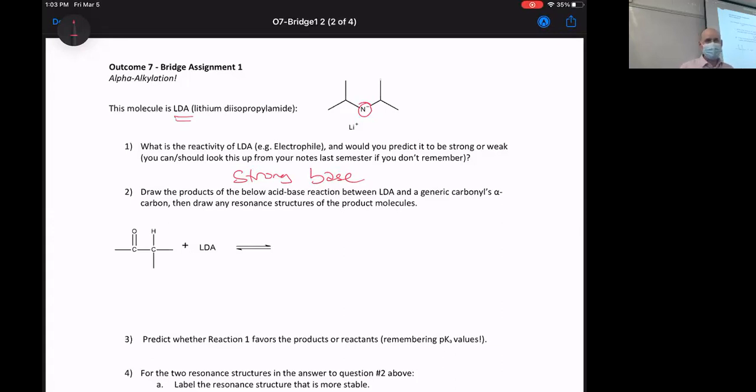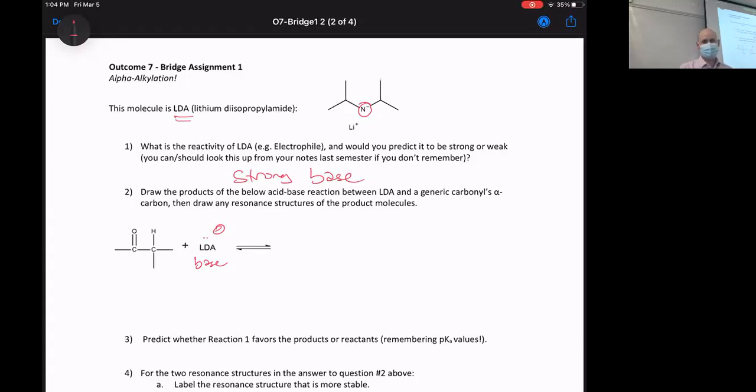All right, so coming on down here, what do bases react with? Don't think too hard. It's four letters. It starts with A. Acids. Bases react with acids, right? Bases and acids react together. Nucleophiles react with electrophiles, and acids react with bases. Everybody good? Okay, so again, we're not making up new things today. A lot of this is just based on stuff we've done already. So this is a very strong base. I'll just put a little negative charge out there. And it is going to pull off the most acidic hydrogen that it can find.